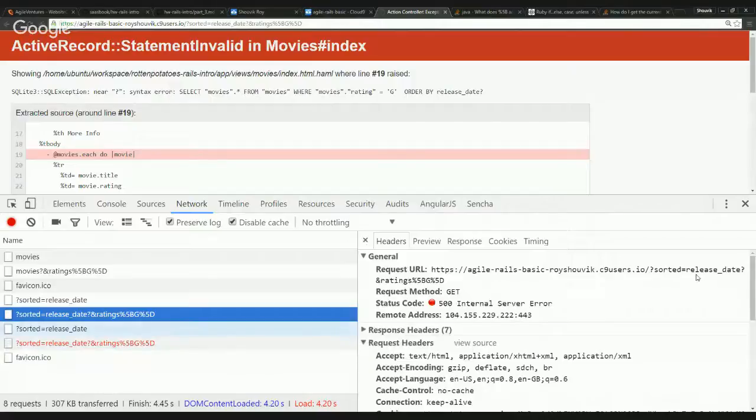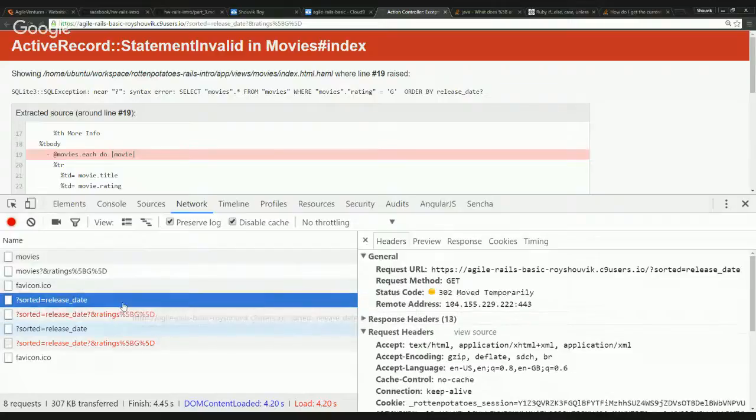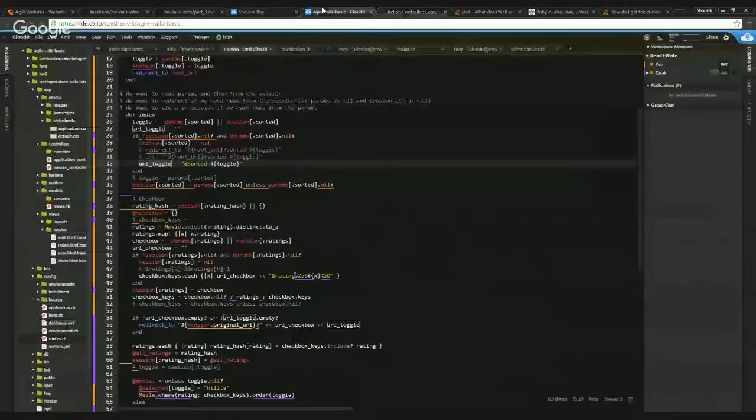You see, we have sorted equal to release date, and then, oh sorry, it was on the next line. So this is when I clicked the link. This is the URL that was requested. So we have URL underscore checkbox. This string is not empty.